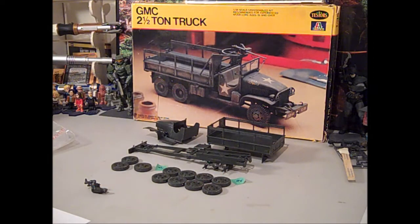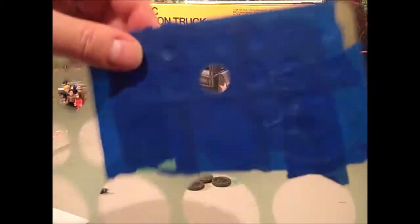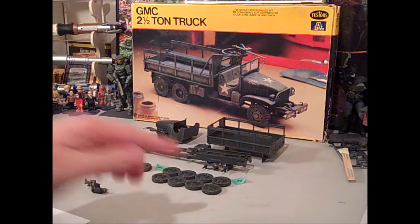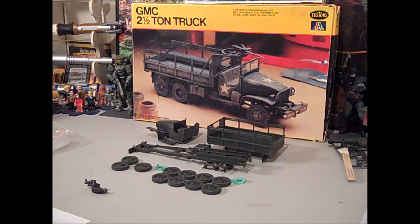One of the other things I'm going to work with is a template to paint the wheels themselves. This is just a circle guide or circle template, and I found one that's appropriate to the size — you just lay it over there and spray to your heart's content. Then I'll paint the wheels after that's all done. It's a tip I picked up through Fine Scale Modeler magazine, so it's my first attempt trying that and I'm hoping it works out.